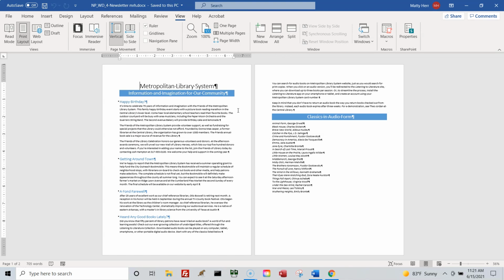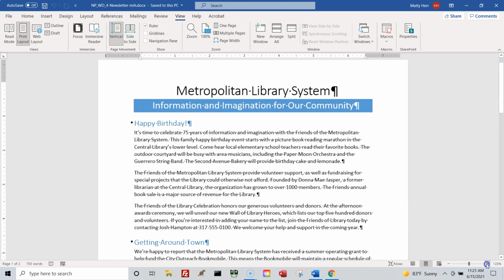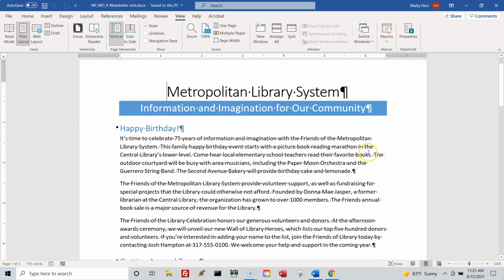But in this class, we're creating some very specific things. Okay, 4-5, page 4-5. We're going to zoom in a little bit more so we can actually work with this. Make it so that you can work with it. Page 4-5, step 2 in the document. Click at the beginning of the third paragraph, which contains the heading, Happy Birthday. So, it might not look like the third paragraph, but the beginning of Happy Birthday.